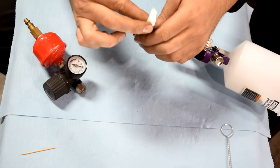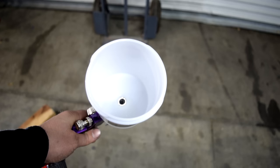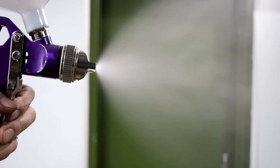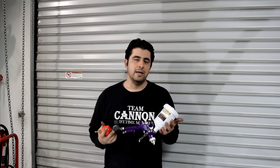Next I'm going to put on my regulator, but before I put it on, I'm going to put some Teflon tape on these threads as well. Then I'll just pour in a little bit of lacquer thinner into the cup, and we're going to spray the lacquer thinner through the gun — just make sure you wear your mask. And that's all there is to it.